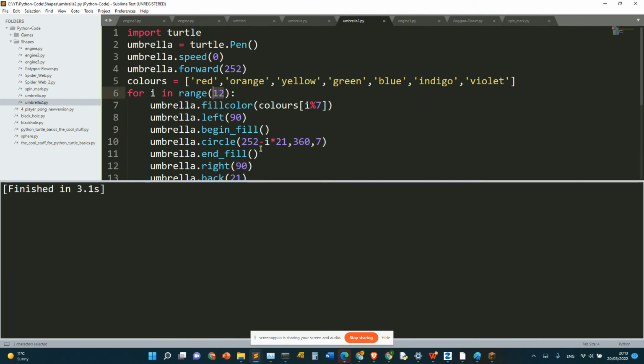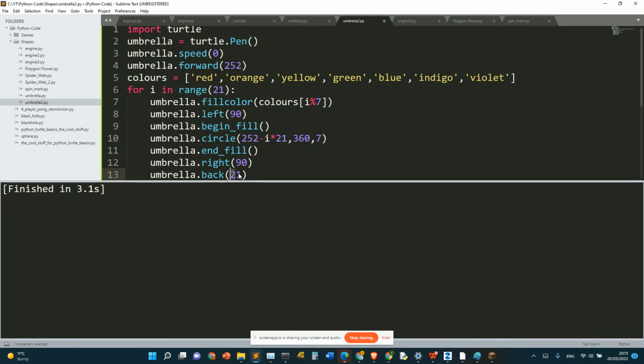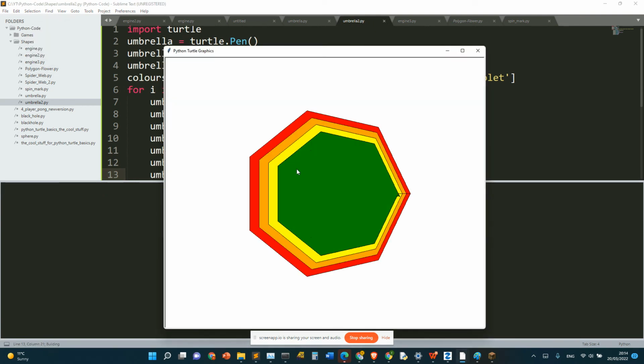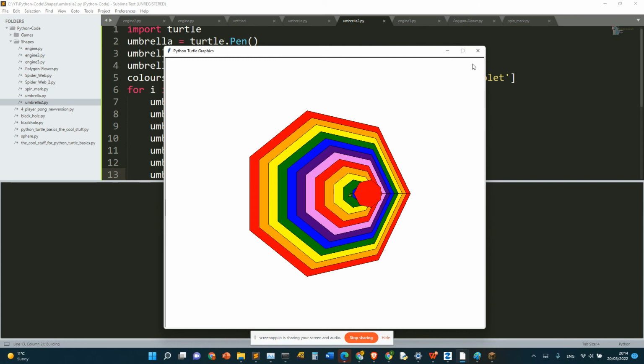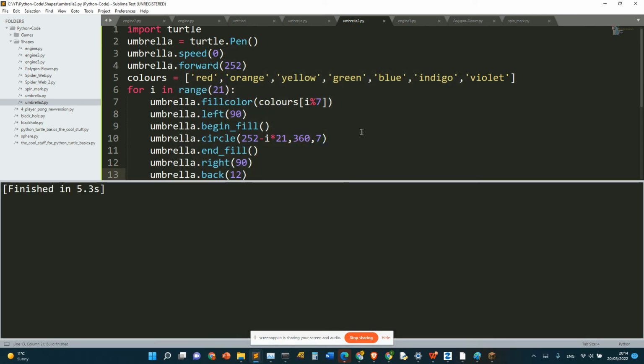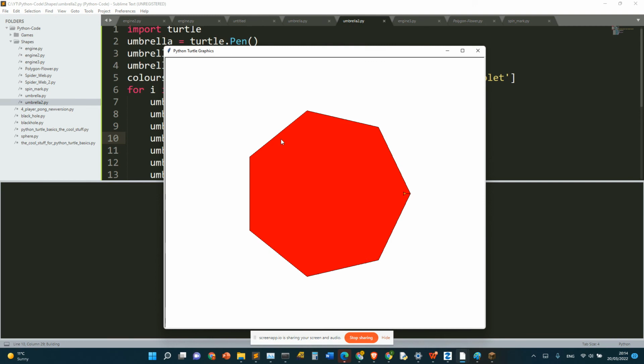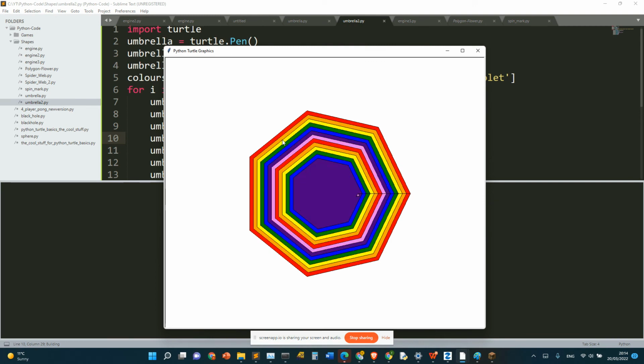That's way too small. I think I did it the incorrect way round. So that was meant to be 21. That's meant to be 12, actually. I times 12. That should be better. Yeah, that definitely is better.